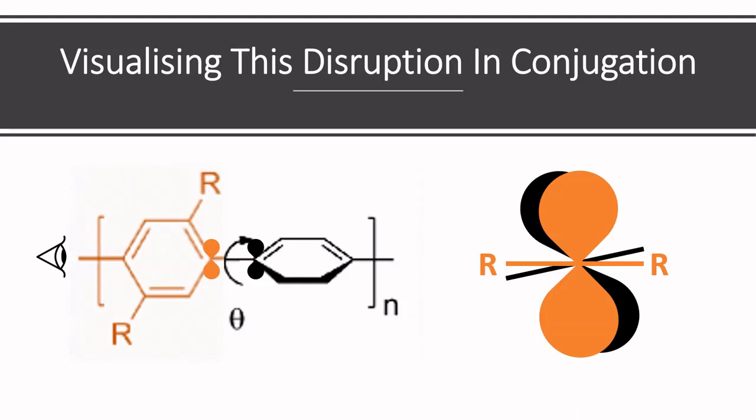If we now look onto the next slide, the benzene ring highlighted in orange has those alkyl groups and introduces the torsion in the bond. We can see that the ring behind it is now at an angle to the other ring, and this means that the p orbitals are slightly misaligned. This reduces the amount of overlap that the p orbitals can have and reduces the conjugation.